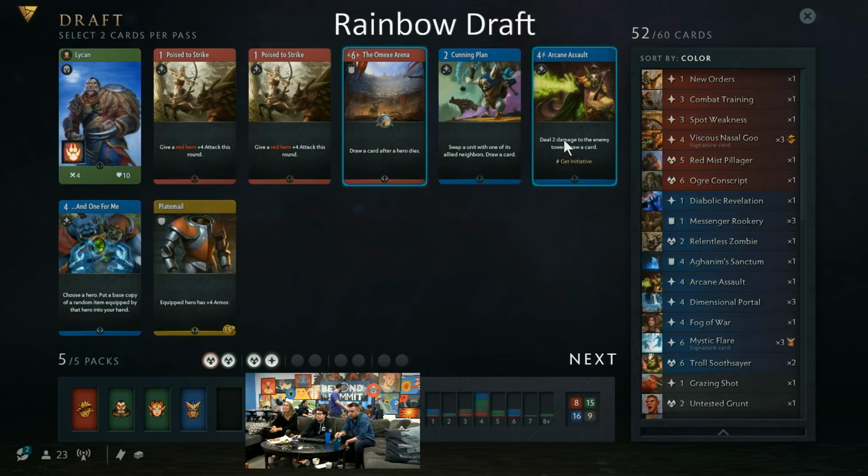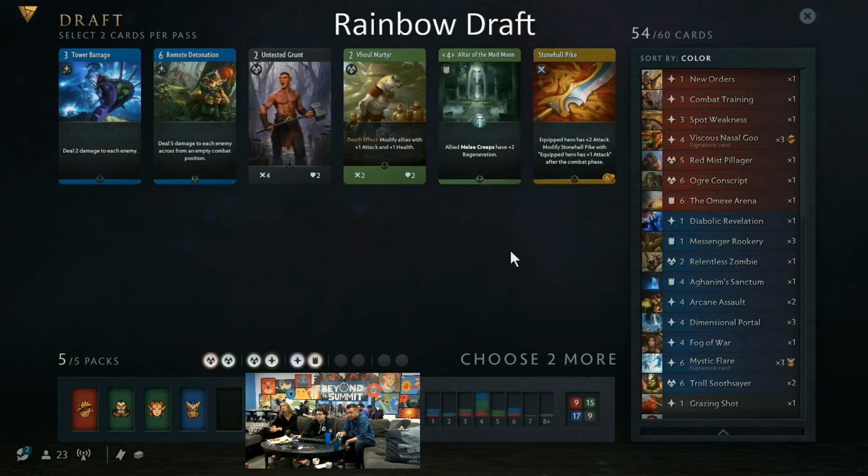What happens if you don't draft five heroes? What happens is if you don't draft a second hero, I don't think we need one in a pack. We're probably just gonna jam Dimensional Portals anyway. The very last two cards will include a hero, so you'll have to pick it up. Oh yeah, it looks like we're playing Debbie here.